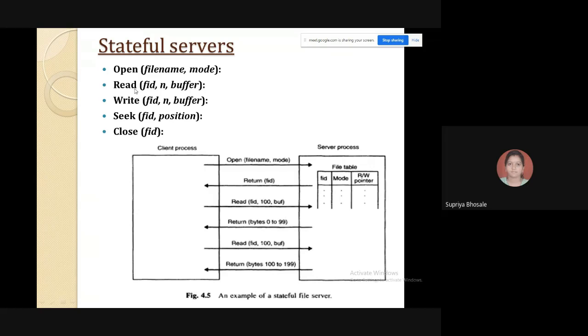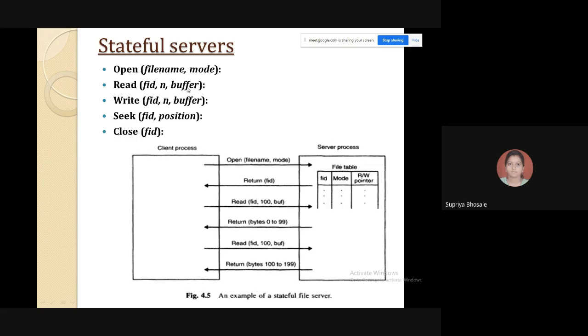Second is read. With this I will be sending FID, that is file id, n and the buffer, these three arguments. So this operation is used to get n bytes of data from the file identified by FID into the buffer named as buffer, that is our third argument.